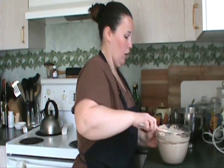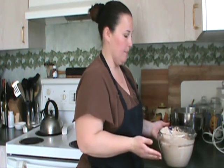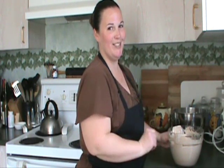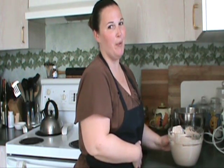This looks phenomenal. Now at this point you could refrigerate it as is and serve it when your meal is done. Or you could put it in your serving dishes if you have enough room in the fridge. Assemble it all, put them in the fridge, covered, and wait until your meal is done. I just want to show you what the finished product would look like, so I'm going to assemble one serving just for me since I'm home alone and I'll have time to enjoy this all by myself.